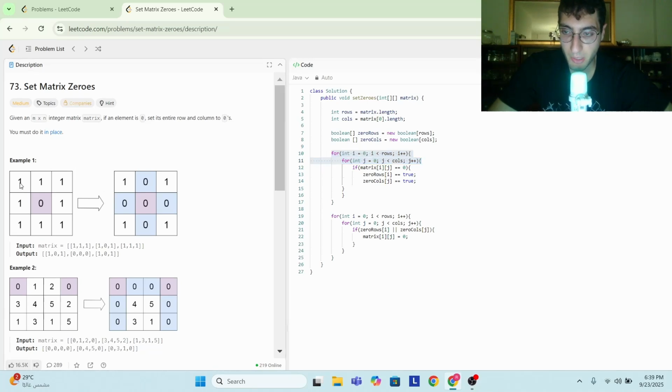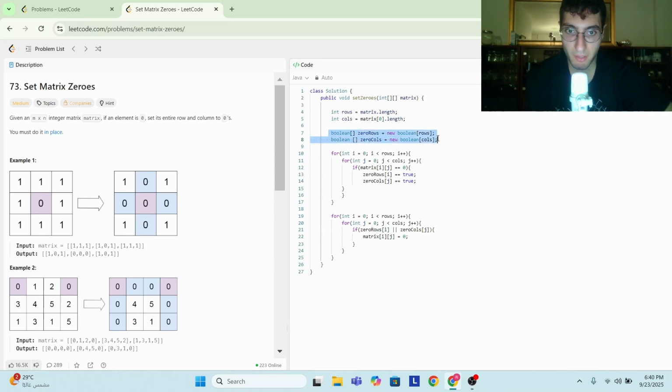Every time we stumble onto a 0, for example here at 1,1, we're going to store true in zeroRows at index i, wherever the 0 appears. So here it appears at 1. And similarly for zeroColumns, whichever column stores the 0, we're going to store true at that index as well.